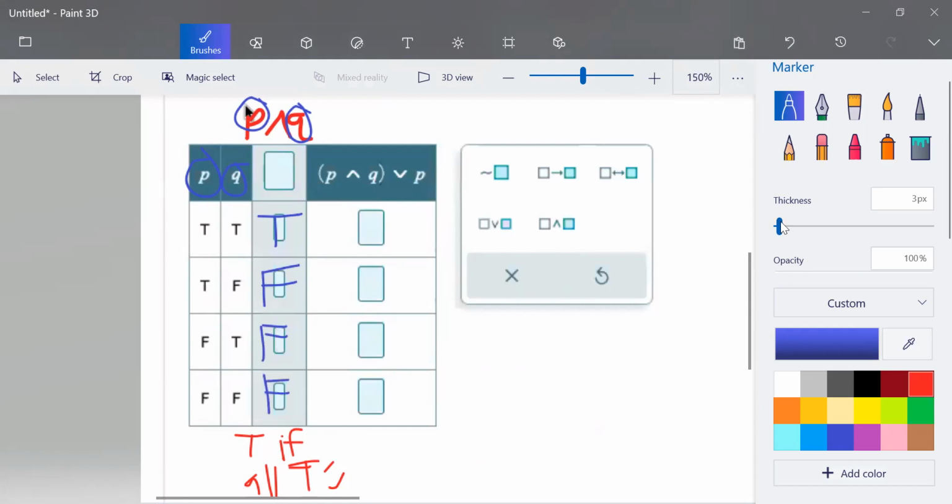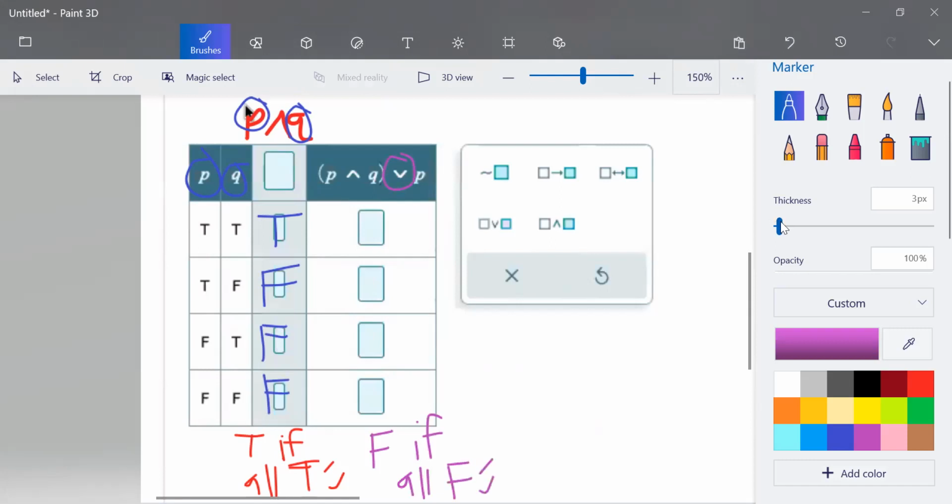And then you move to the next column and do it again. And remember, every time you do a column, you ask yourself two questions. First question is, what's the rule? The rule is based on the connective that the column was built on. The second column was built on the disjunction, and the rule for disjunction is false if all F's. So that's what I'm going to do.